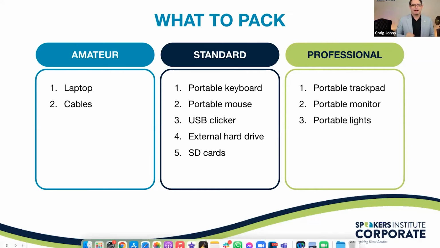Portable lights. Now I'll show you those in a second, and I'll show you how I packed everything to go to Singapore. DSLR camera. I showed you the Canon there before that I like to use. I use a Canon EOS M6 Mark II, with a fixed lens, which I find really powerful. Tripod, I've got tripods, small one and a bigger one. And then a green screen if you're someone who likes to use a green screen or you might be recording something.